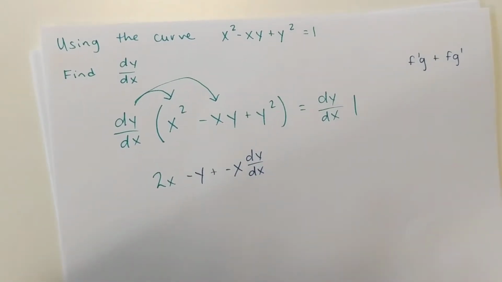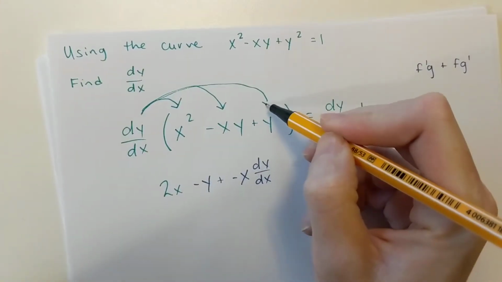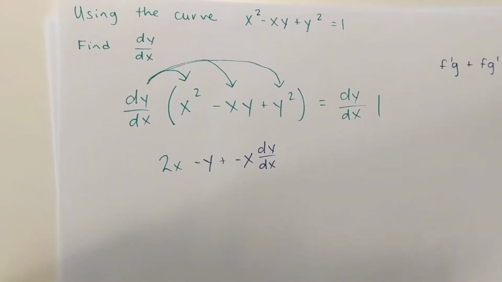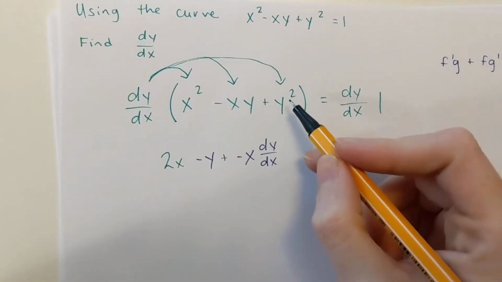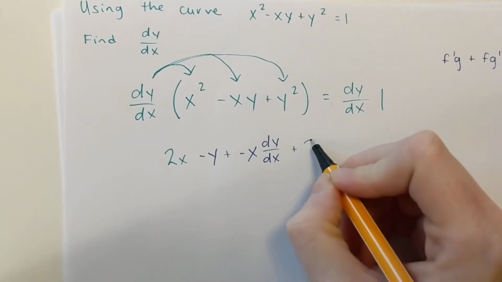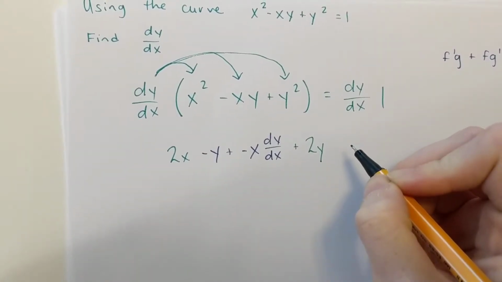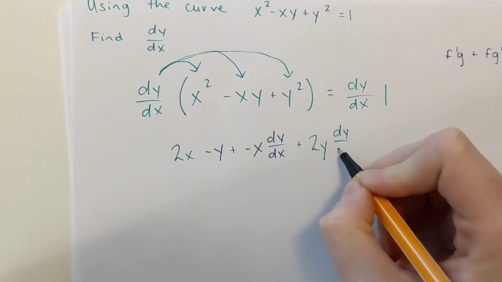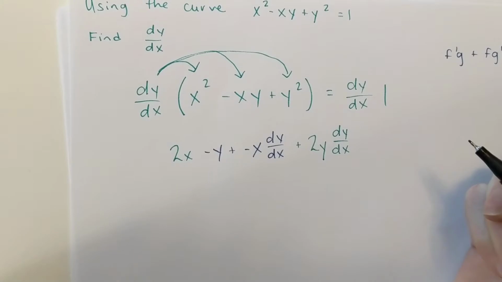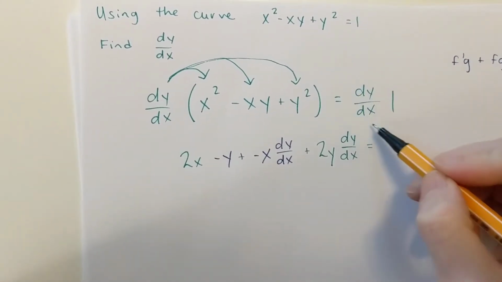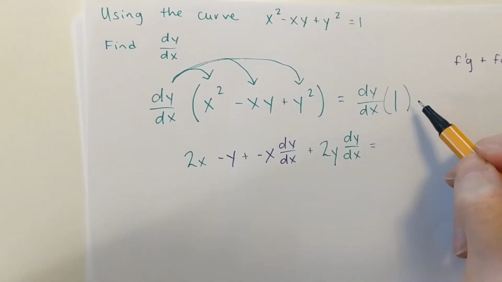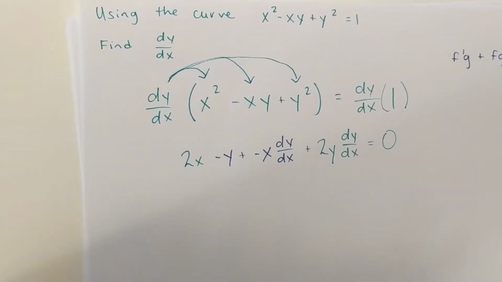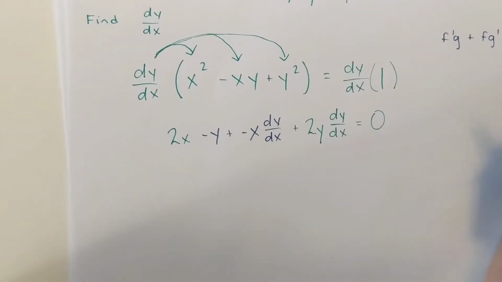So we've done that. Now we need to do dy/dx of y squared. We kind of follow the rules we do with x in that it becomes plus 2y. However, the difference is since it's y and not x, we have to use the chain rule, so it's going to be multiplied by dy/dx. Okay? Now we're on this side of the equation right here, dy/dx of 1, the rate of change of 1 is just 0.